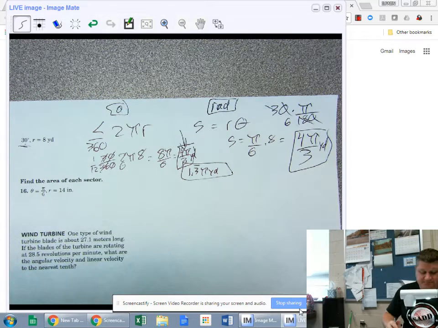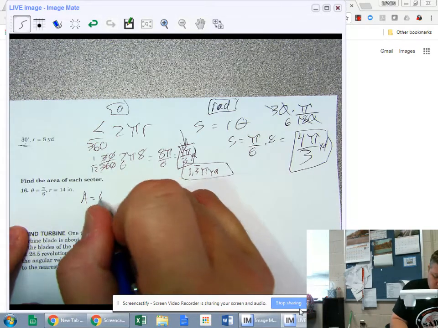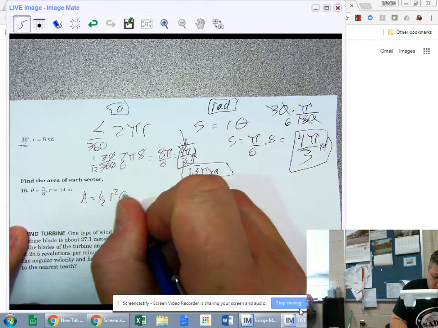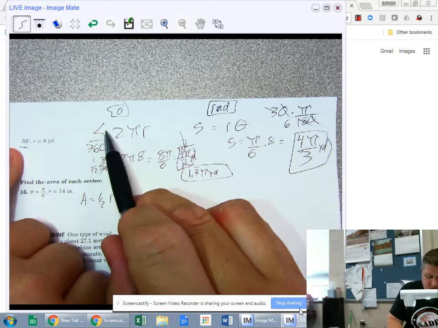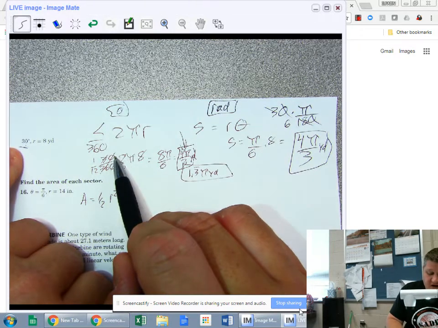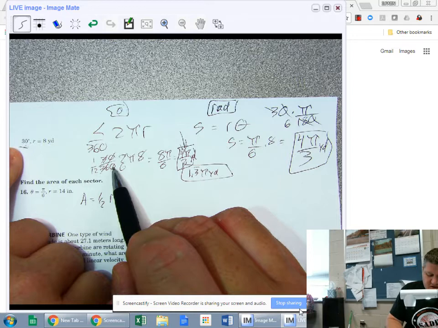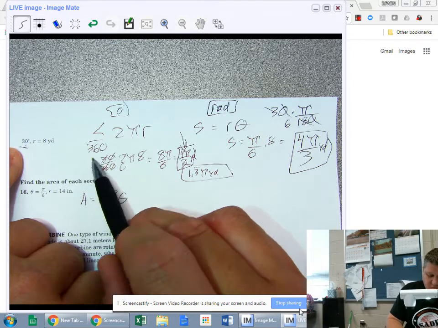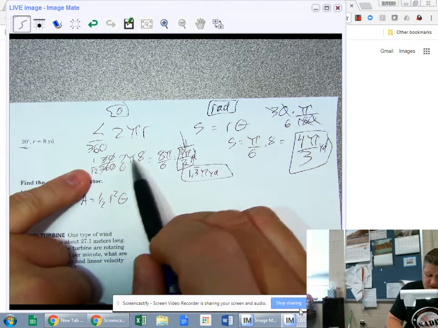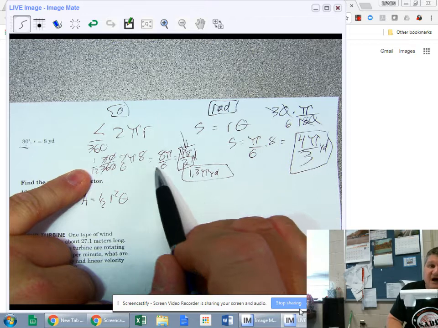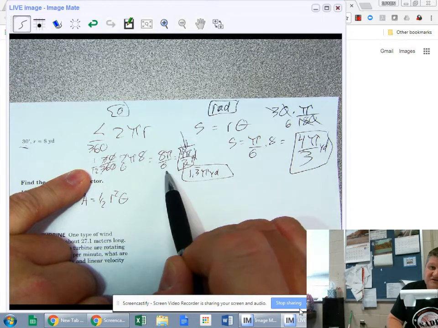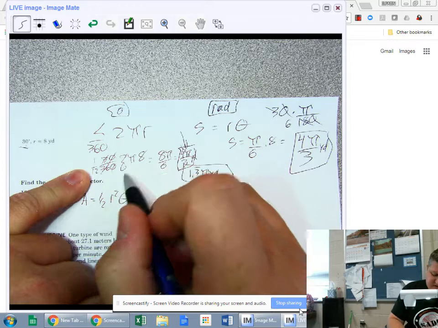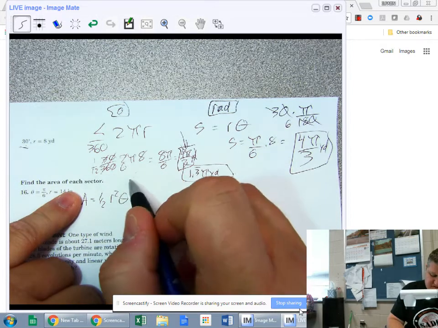Yes, ma'am? Can you just do that again, the one way we used the degree one? Sure. 30 degrees goes in for the degree. I reduce 30 over 360. Okay, it's 1/12. And then I start reducing other bits and bobs until I get down to 8 pi over 6. So the 2, is that a 6? That's a 6 because I just reduced 1/12 to 6.